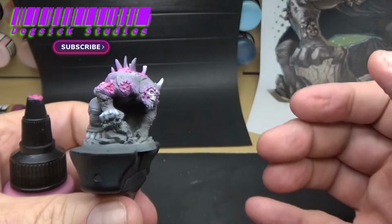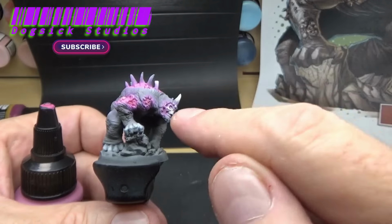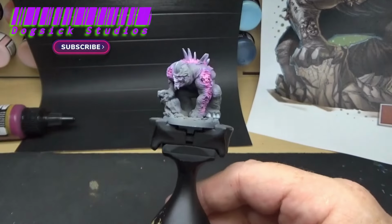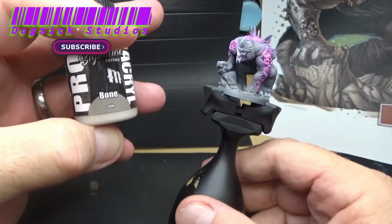So, all right, next, let's see. We need to do the bones. So we're going to do the horn, the face, the bones here, and probably the feet there. And I believe we're going to actually use bone. All right, let's do it.